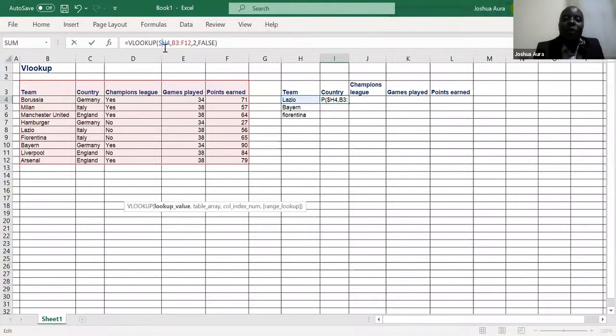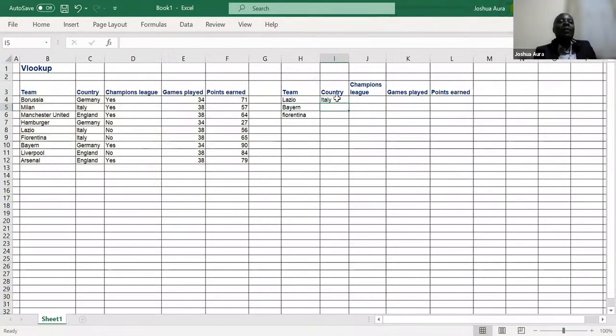The other place I need a dollar reference is before this table array. Before this thing that is in red, I will need a dollar reference because the entire table has to be fixed so that as I move to my right, the entire table does not shift. The entire table will remain. So I would need, ladies and gentlemen, to dollar reference there everything. I've been able to dollar reference here 12. I've been able to dollar reference F. I also need the dollar references for this B3. Don't worry. I'm just giving you a brush walkthrough, and then later on, I'll be able to repeat everything like that. That's it. And then I'll come and say here, enter.